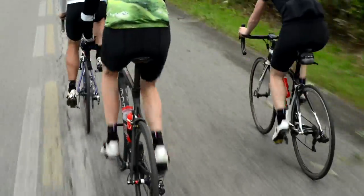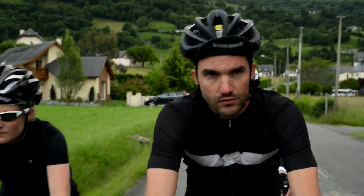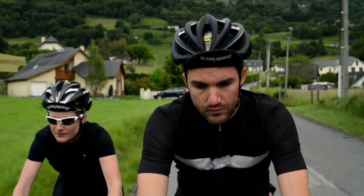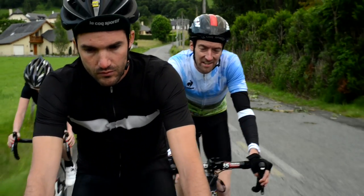Ideally your front wheel will be about a metre from the wheel of the rider in front of you. Don't get too close as you don't know if you can trust them not to make a mistake, but tuck in behind and go with it. Sheltering from the wind doesn't just mean sitting directly behind the person in front of you — if the wind is coming from the side, then you also need to sit to the side.